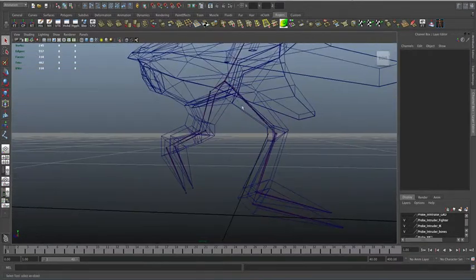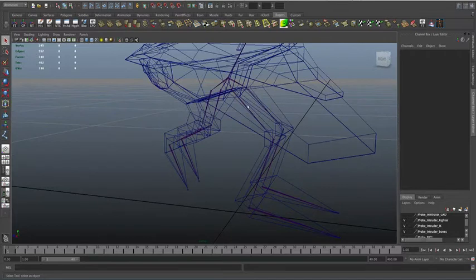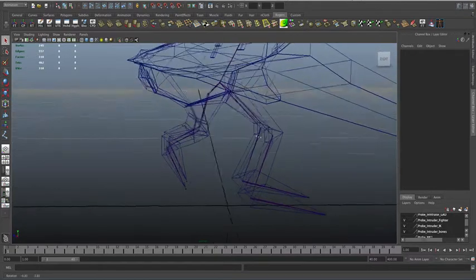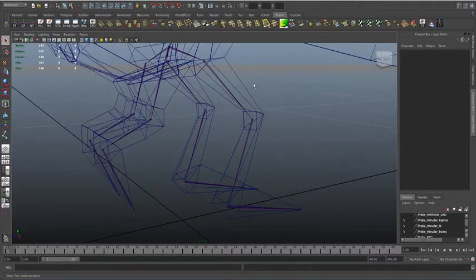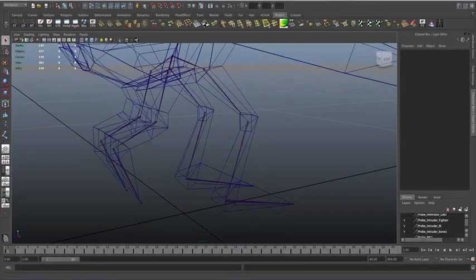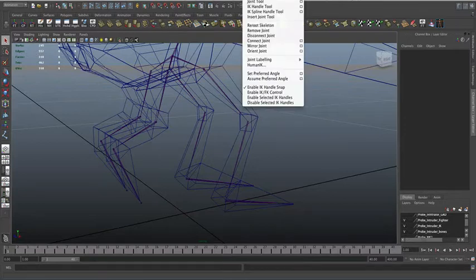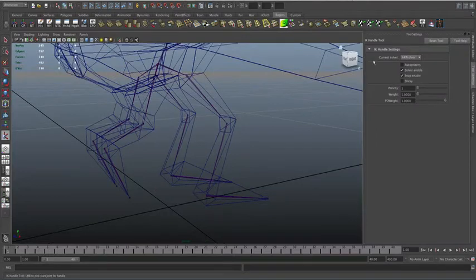So what I'm thinking is, if I have a control system that allows me to extend this limb here and compress it, I can put in an IK system which would act like a Z, so it's almost like a spring. Let's just give it a try. So if I say skeleton, IK handle tool options, I'm thinking for this one an IKRP solver, so I can leave it as IKRP.